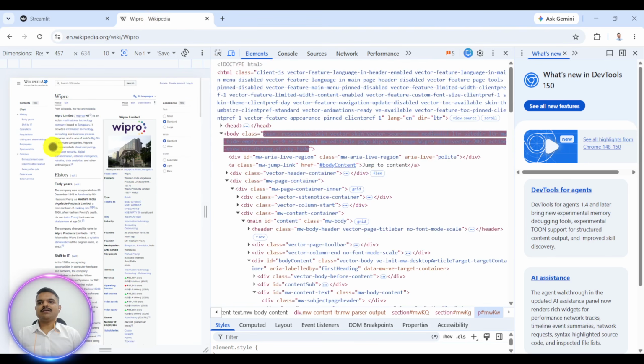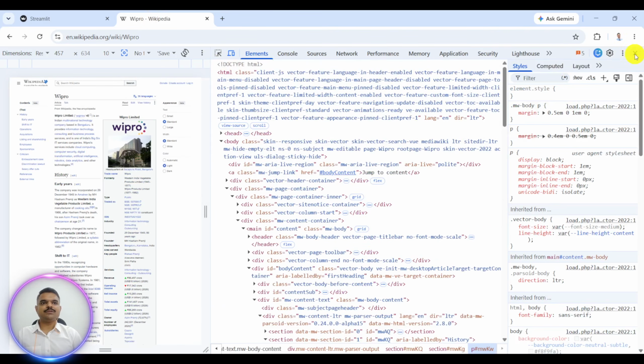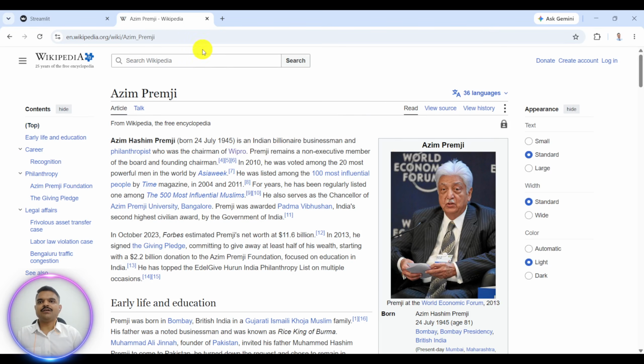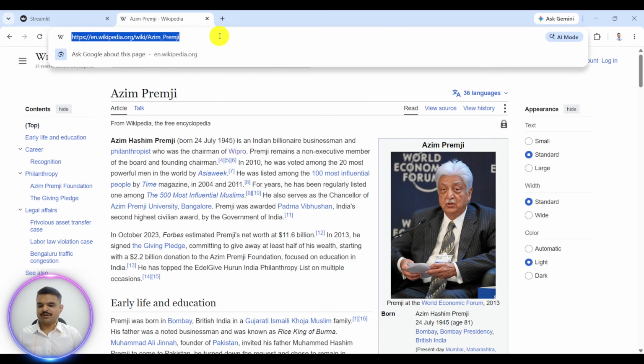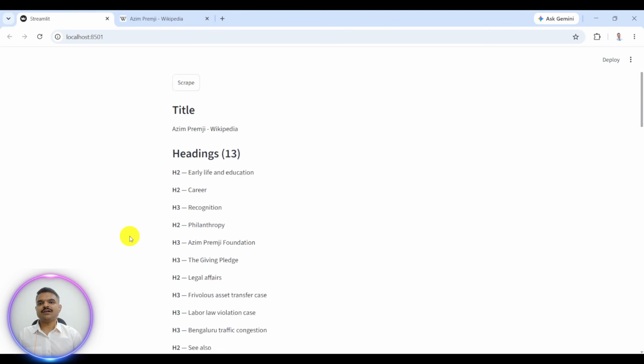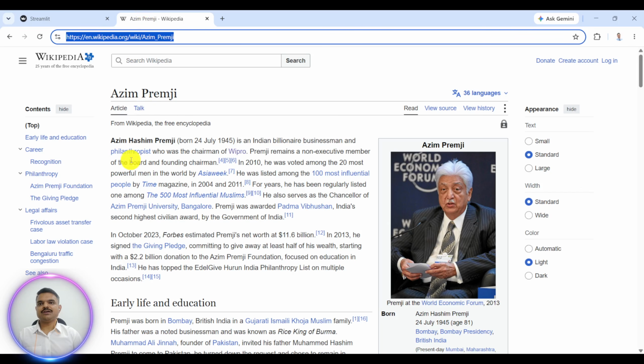I will again extract some other thing. Let's see, recommendations: Azim Premji. I will just click over here, Control A, C, then Control A, V, scrape. Within a few seconds, it will extract. Early life and education, career, recognition.